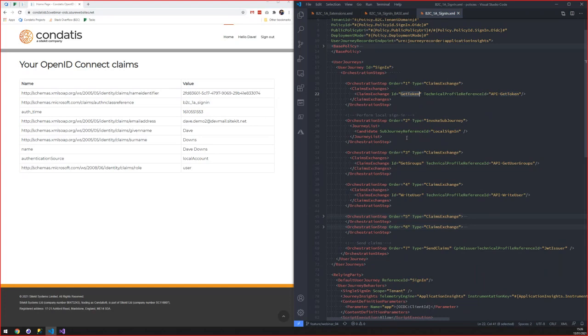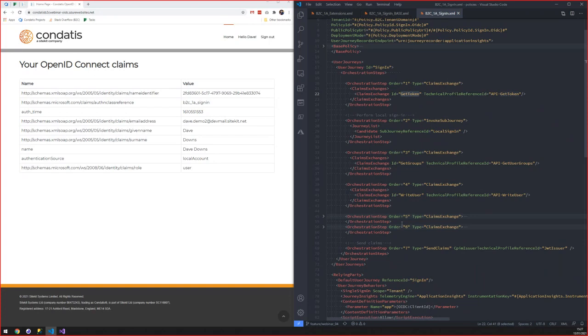Now, B2C does have its own built-in auditing. It will log certain events and store them inside B2C for a period. You can set up Azure Monitor to pull them out of B2C and then move them to wherever you want them to go. Use the Azure infrastructure to store them or transfer them around into whatever system you've currently got set up. We're not going to really touch on that as part of this webinar. Instead, what we're going to talk about is more custom events that you want to log as part of your journey when certain events happen, maybe that wouldn't be recorded by B2C.